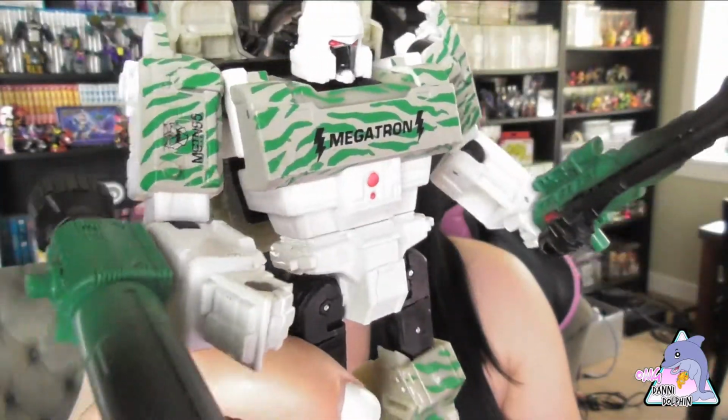Like I said, they'll probably repaint this figure a bunch. We'll probably get the purple and green that we know so well. But hey, unreleased G2 figure, I'm all over it. I love my G2. I love my colors. I love my Transformers of all colors. And Megatron is so cool. So pumped on this figure.